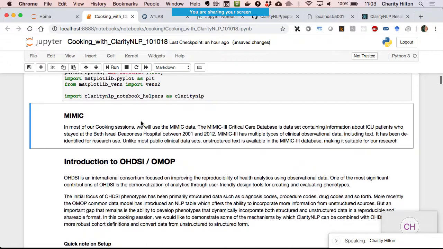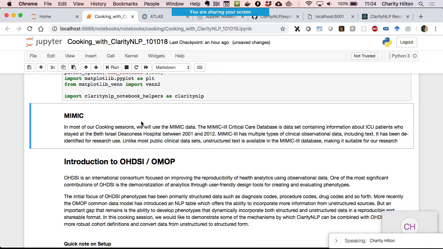In this session, I wanted to introduce MIMIC really briefly. I assume that most people who work in this space are familiar with MIMIC, but I wanted to lay it out here because most of the work that we do when we're building out Clarity phenotypes and test examples, and even some of the other machine learning data examples, use the MIMIC data set. It's a critical care ICU data set from the Beth Israel Deaconess Hospital from 2001 to 2012.